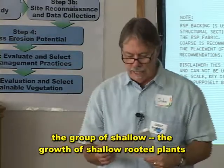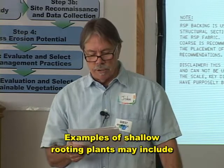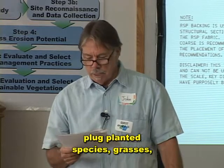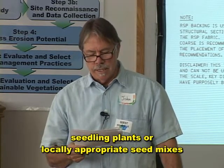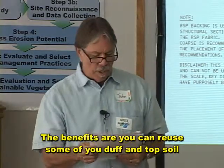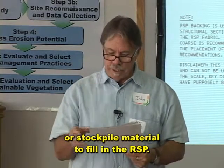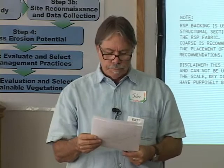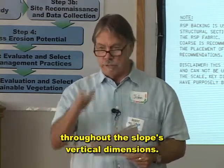The intent of soils is to develop and support the growth of shallow-rooted plants in the voids between any sized RSP. Examples of shallow-rooting plants may include plug-planted species, grasses, seedling plants, or locally appropriate seed mixes that are hydraulically dry applied — so you can seed it by hand. The benefits are you can reuse some of your duff and topsoil or stockpiled material to fill in the RSP.